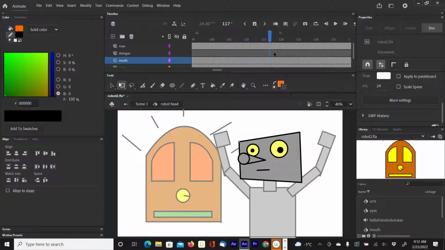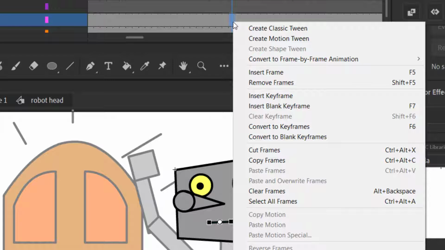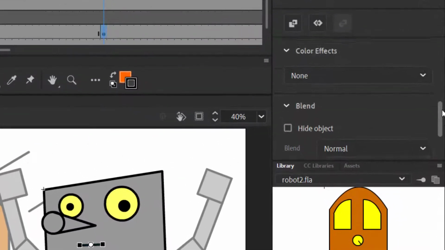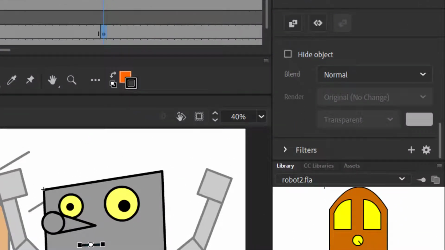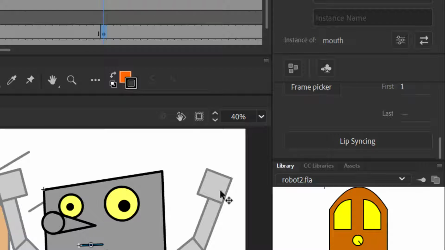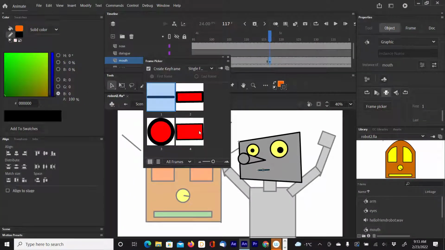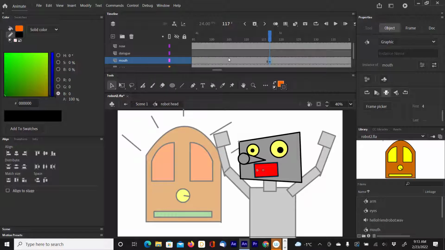So at this point, one thing I did is I made some different mouths. So I'm going to just use one of those. I'm going to insert a keyframe here. And then like I did when I was making the robot talk, I'm going to click on the mouth. I'm going to make sure that the mouth is selected, get my selection tool, and click and select that mouth. So I'm on an object, so I should find somewhere here the looping section. And I'm going to click on Frame Picker to find the frame I want. The big wide open mouth is right here. That looks like a good mouth for panic. Okay, so I got the panic mouth going on.